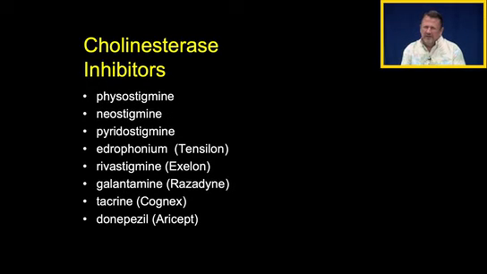So with the cholinesterase inhibitors, the point is not to know exactly what each one is used for. What I want you to see is that all of these drugs, if you look at the label, have something in common. They all have the effects of a cholinomimetic drug. And we'll talk about the effects of the cholinomimetic drugs on the autonomic nervous system next time.